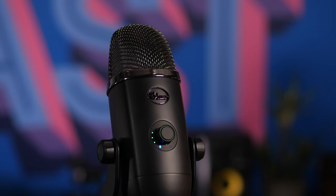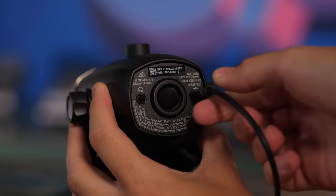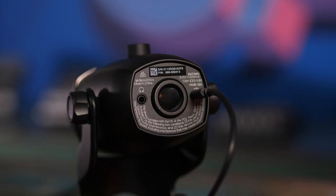The price tag of this is really appealing — it's around $200, quite affordable. And if you want a quick fix to get good sound on your computer, this is perhaps the way forward. It will connect via USB. You don't need to power it externally or anything like that. You've also got a headphone output on it, so you can monitor what's going on — not only on your own voice, but perhaps if you're recording a podcast or doing a Zoom call, that could all be routed through this microphone. The form factor is really appealing, and it comes with a stand which sits nicely on your desk — you can easily move it around.